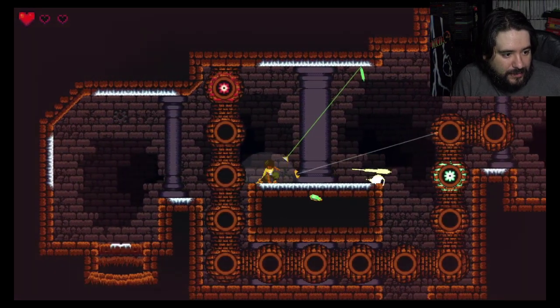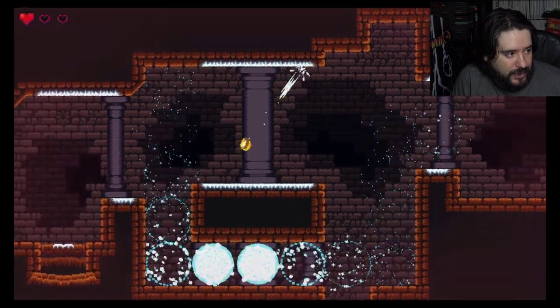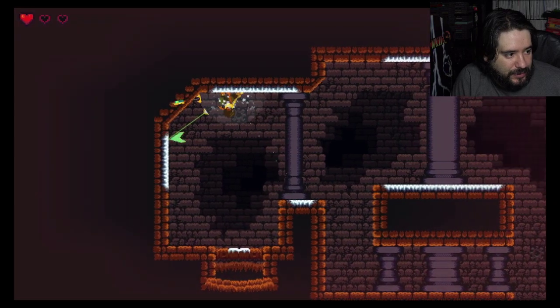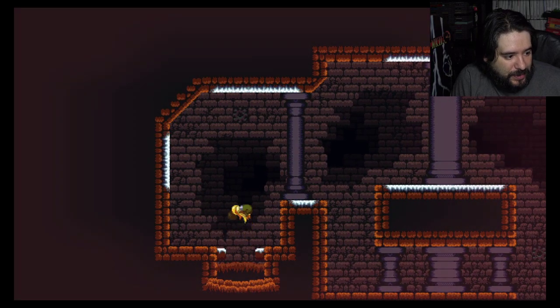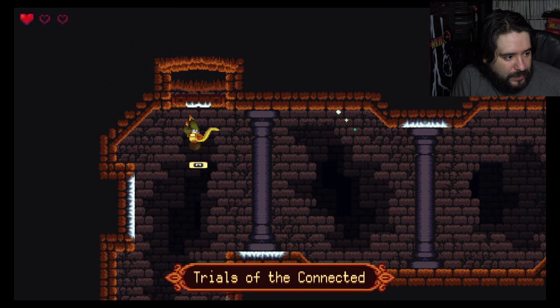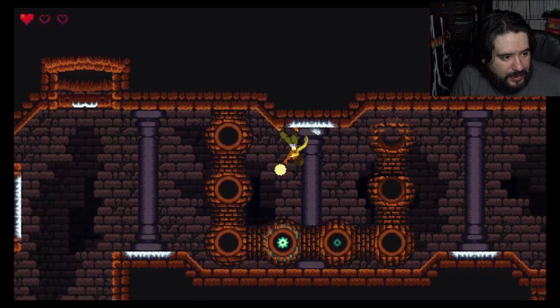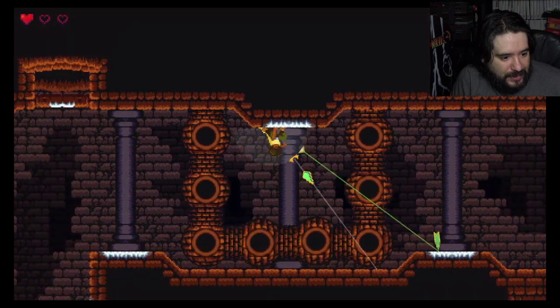So I have to hit the lit ones to cause a reaction for it to explode and open up. So here we go. Alright, let's move. Yeah, I saw that thing sparkling, so I was like, alright.